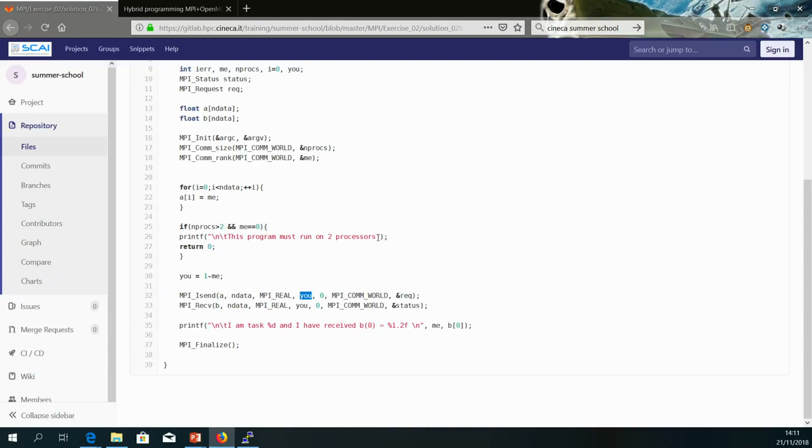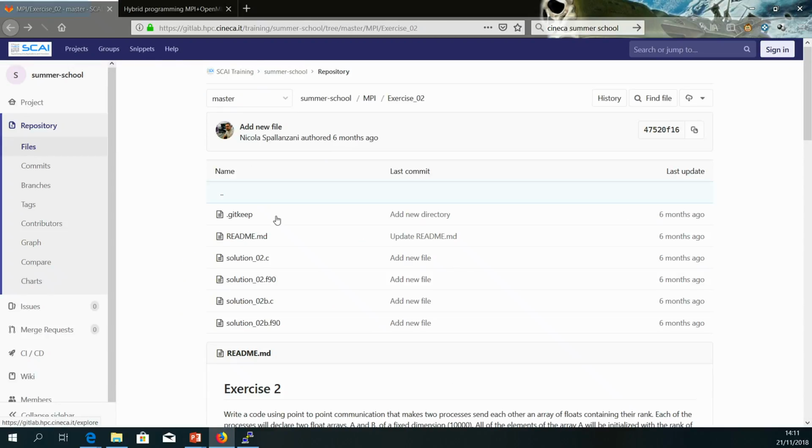So, using this method, I can avoid some lines of code.